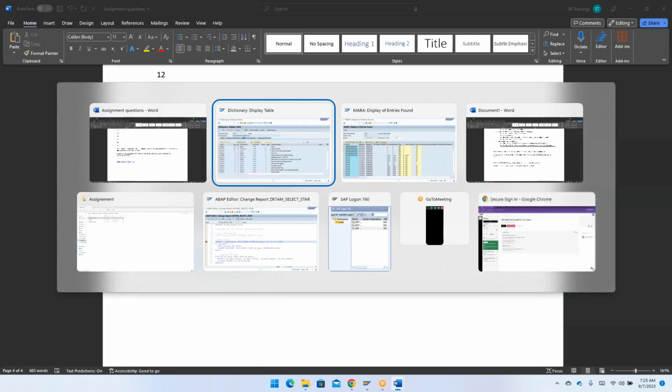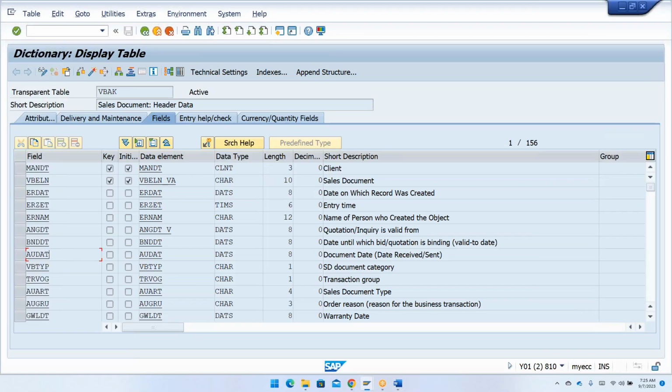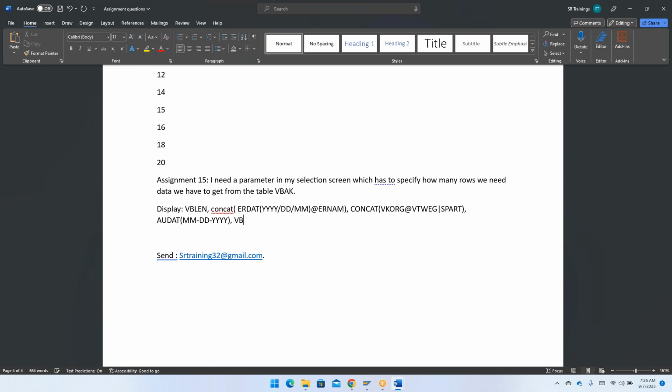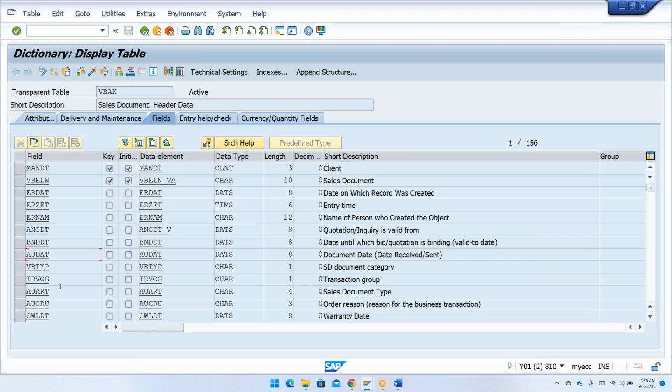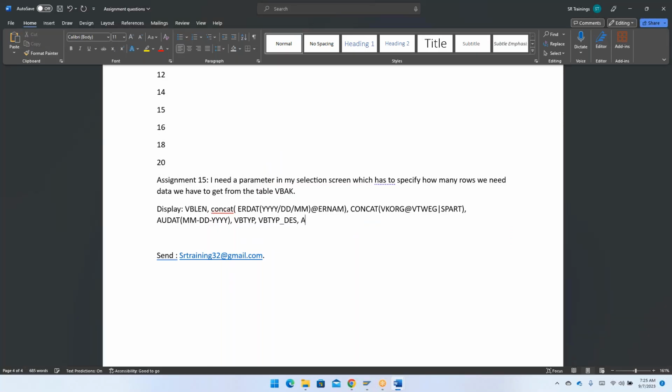So this is the format I want to show in my output. You have to display that in this format, and then VBTYP and VBTYP underscore description. We don't have this field, but I want that field. And then AUART and AUART underscore description.